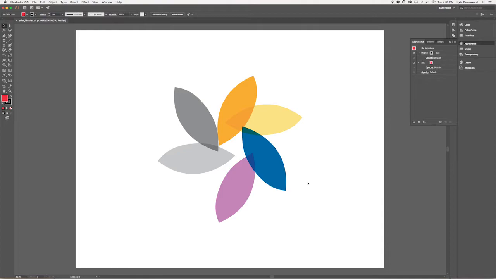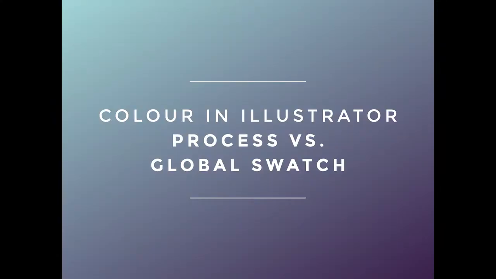You might also want to check out the different files that you've been working on previously to make sure there's no profile mismatches or any errors like that. Once you've got all the color settings set the way that you need them to be, you can take comfort in knowing that you won't have any conflicts or any trouble with what you're seeing on the screen matching what comes out in the printed finished product.